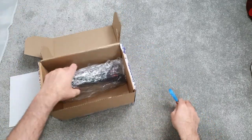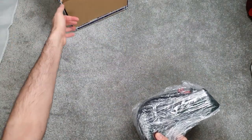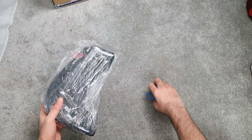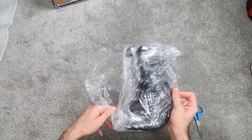Oh my god, they're even smaller inside. Okay, there's nothing else in the box. We get that away and we close this. And they're nicely wrapped, fair enough, good packaging.